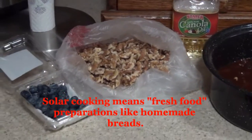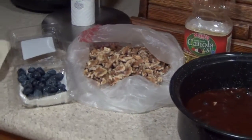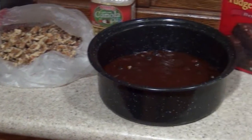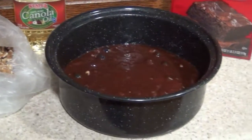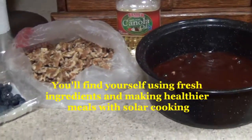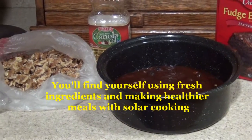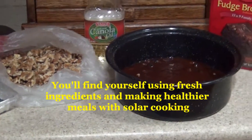And then here's one of our favorites. These are fudge brownies, and we just chop up walnuts and throw in some fresh blueberries and have delicious brownies with blueberries and walnuts for dessert today. So let's go out and check the ovens, and we should have a nice sport oven, Solar Oven Society oven, preheated and ready to go.